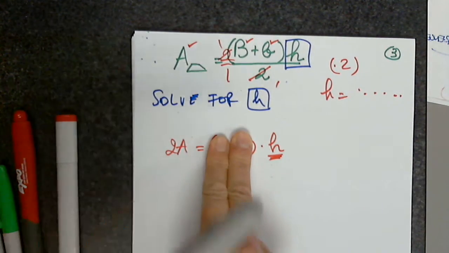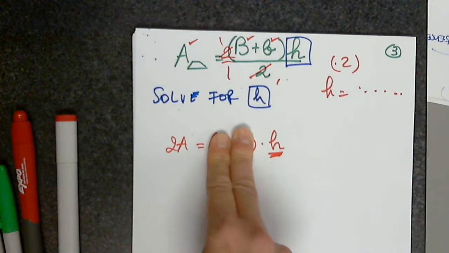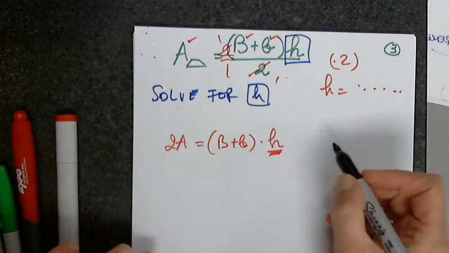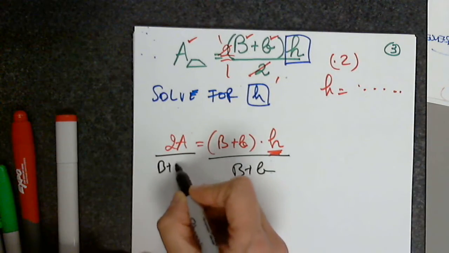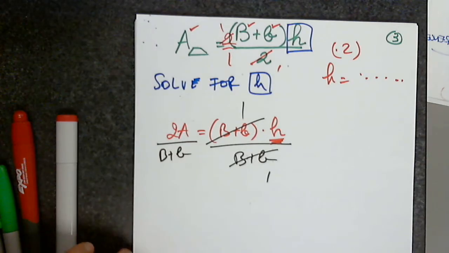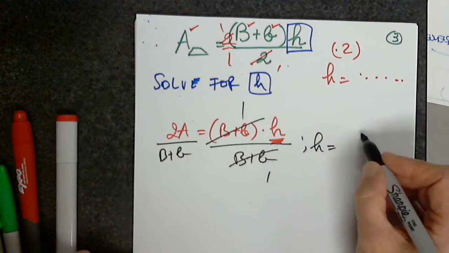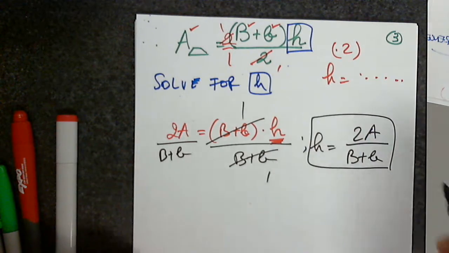I have something in here. So how do I solve for h? Divide by b plus B. Exactly, divide by this, because this is a number that multiplies h. So you can write this. I don't really like to write this, I want to skip this step if possible. You don't have to write it like this if that's what makes you see it better. So this is 2a divided by B plus b. That's it.